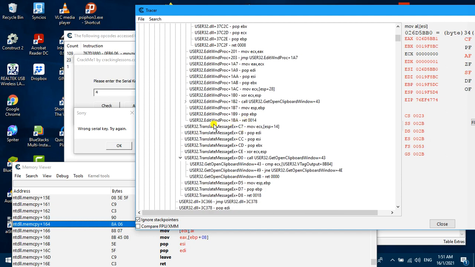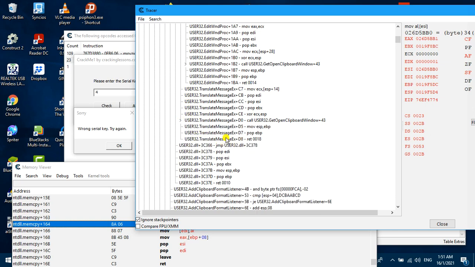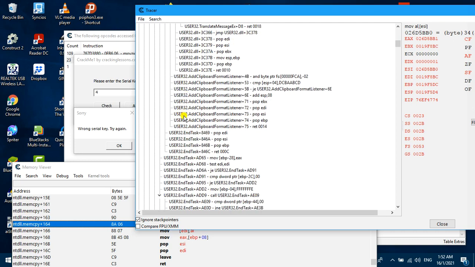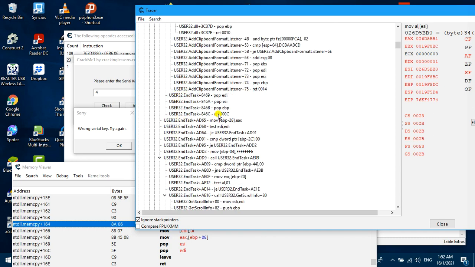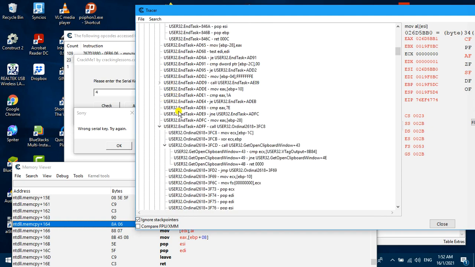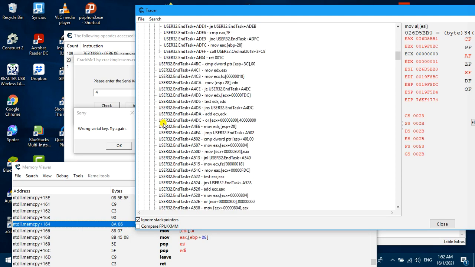When it hits the return, it goes back outside to the caller layer. Trace the return up to here, and then go back out to another layer above it. Trace to the return again, exit to the upper layer. Trace to return, exit to the upper layer, again here, return to the upper layer. Uncollapse this call, we are not going to step in. Uncollapse this, another return, go back up one more layer.